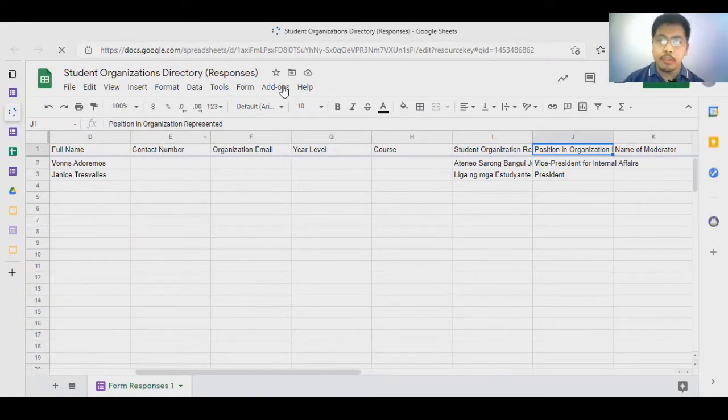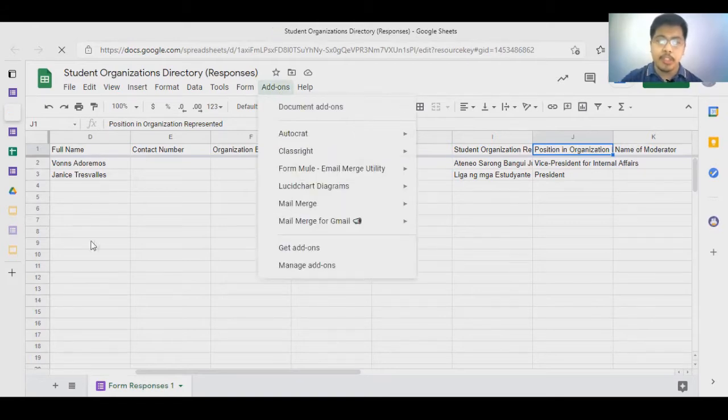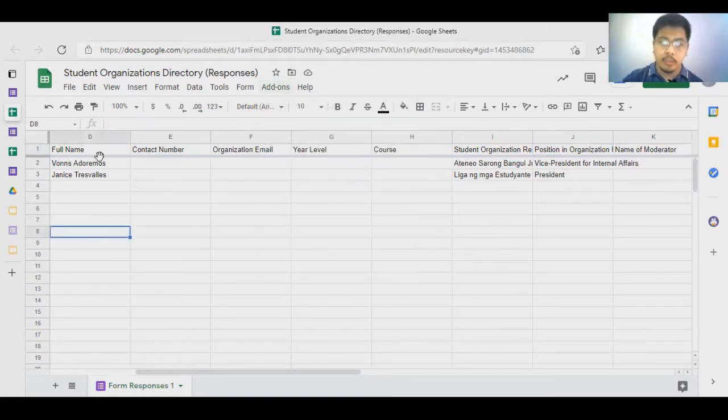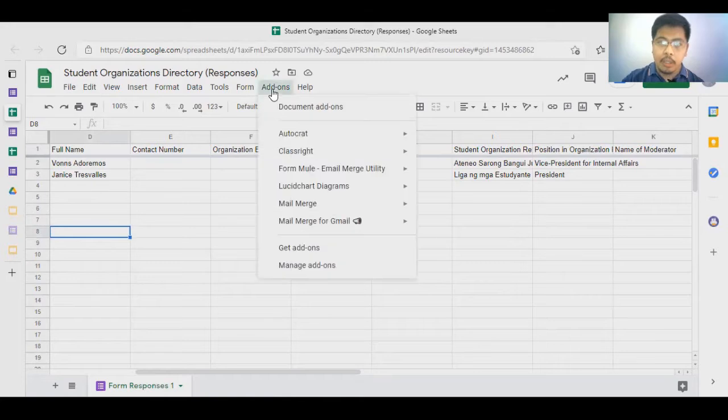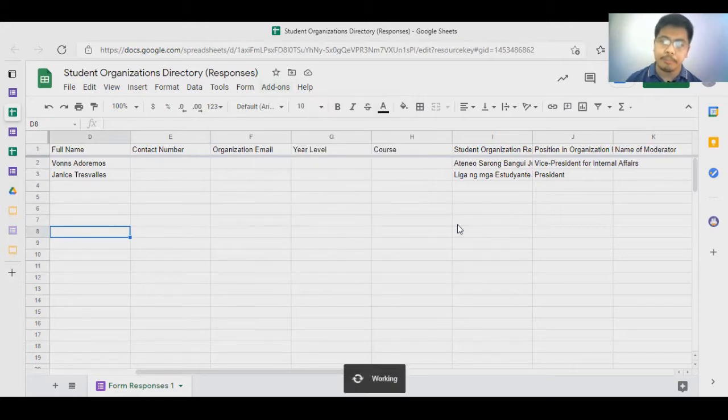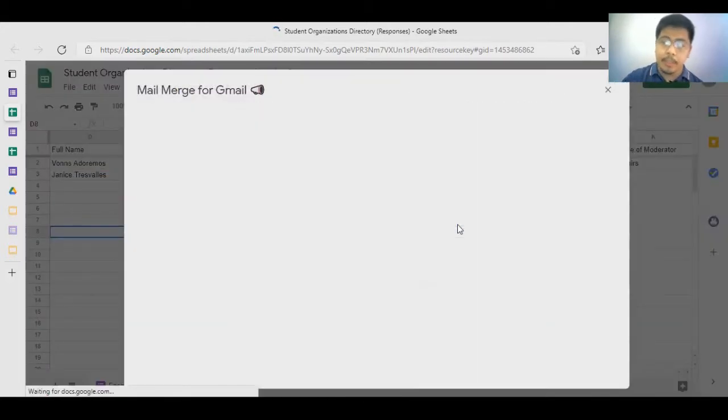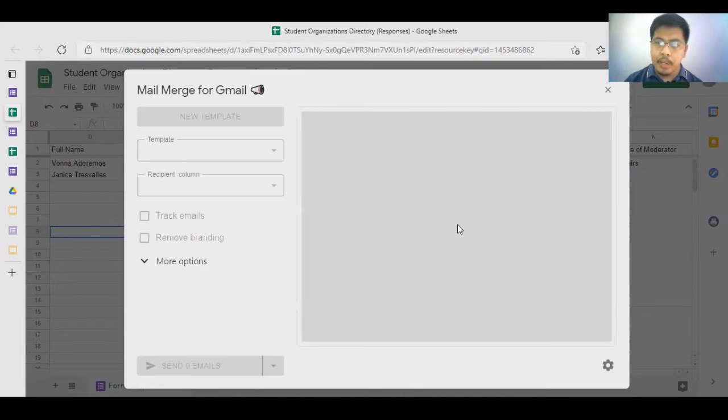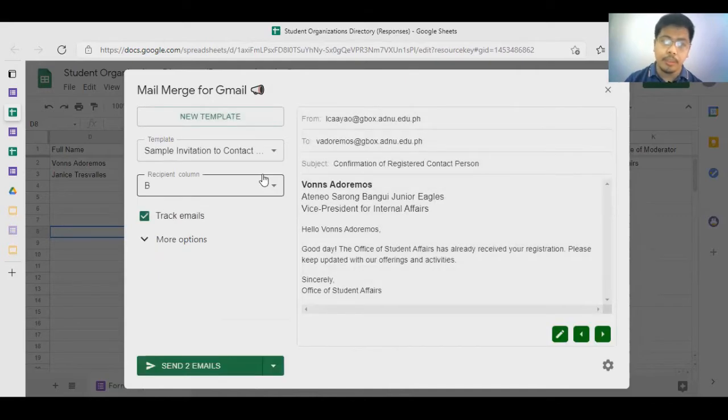So if you're going to email the participants here under those who have registered, and you want to send them an email one by one, you can do so by using the mail merge add-on. It's the one I shared prior to my presentation, and I'll just show you how I often use it. So we start. Sometimes it takes long to prepare this, but if you have already done it, I think it will be easier for you.